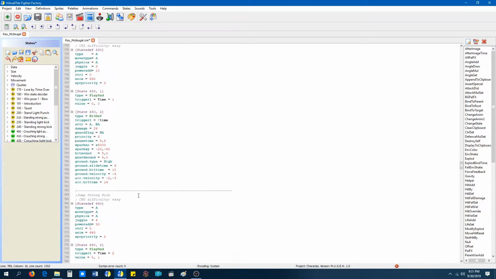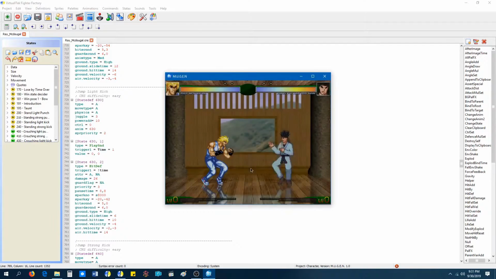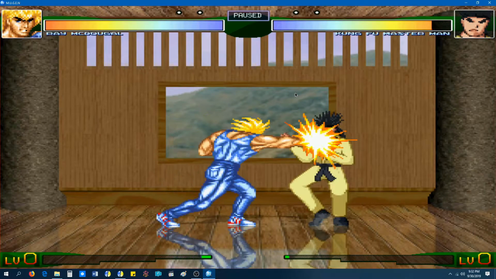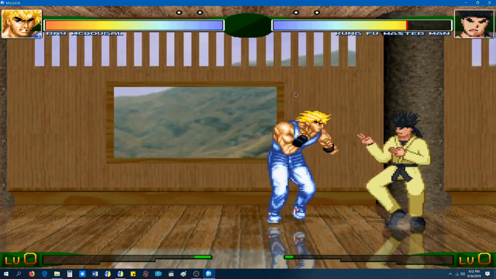All right. So now let's test it quickly. I want to disconnect the PS4 controller so it doesn't make him jump. Oh, almost lost the controller. Alright, let's see. So, quick jab, heavy punch, light kick, heavy kick. Good, looking good so far.